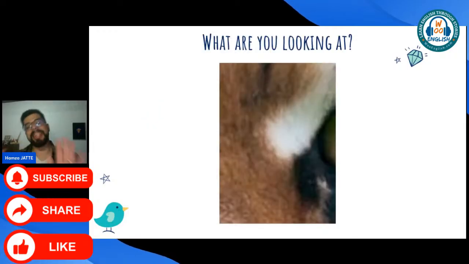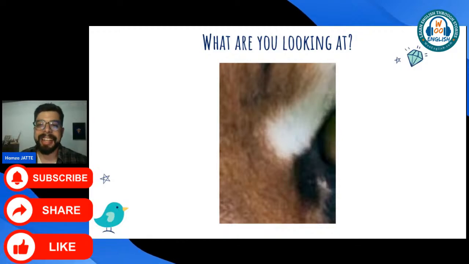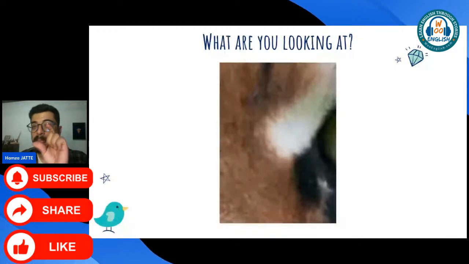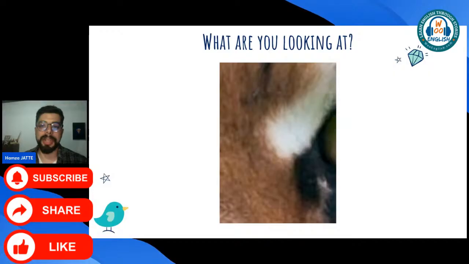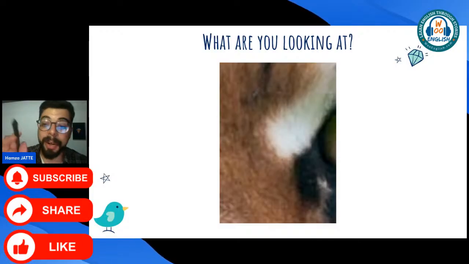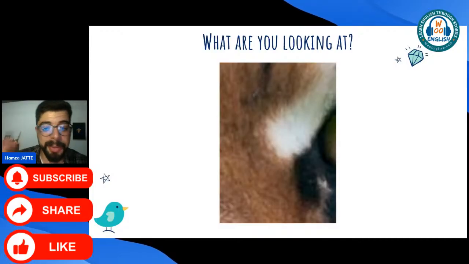So this will be the last picture. So again, I'm showing you a small part of a picture. You need to tell me what the rest of the picture is. A chocolate biscuit, but it was more specifically an Oreo. But I think your answer was correct as well. So no worries.